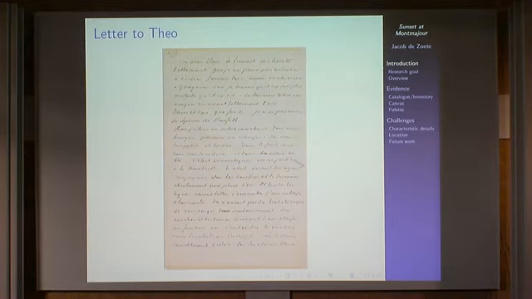Okay, so let's, as an introduction, start with one of the pieces of evidence. When Van Gogh was working in France, he sent many letters to his brother in Amsterdam, or wherever he was living at the time, but mostly in Amsterdam, I believe, stating what he had been doing.